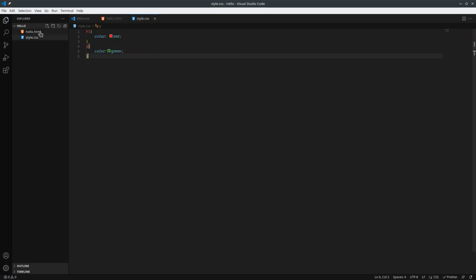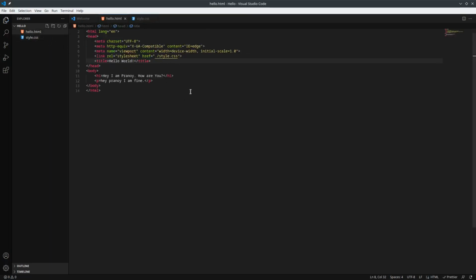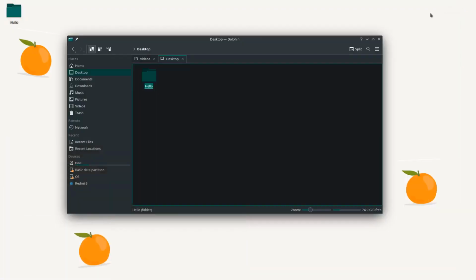So now that we have saved the files, the only thing we have to do is open them in a browser. So I'm just going to minimize this, open hello, here's our HTML page, just going to open it. Ta-da! Beautiful, right? So our styles have been applied, and the heading "Hey, I'm Pranay" has been applied in red, as well as the paragraph in green, just like we have said in the styles.